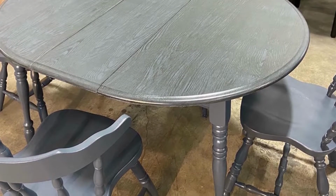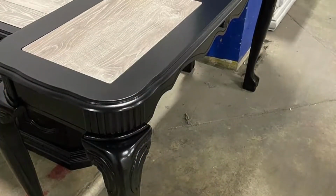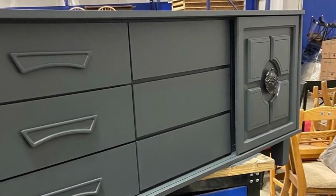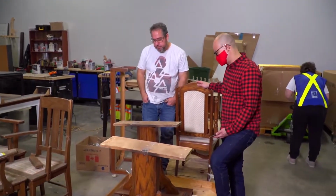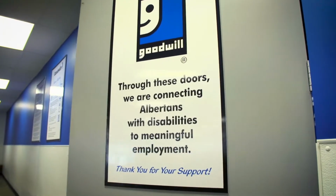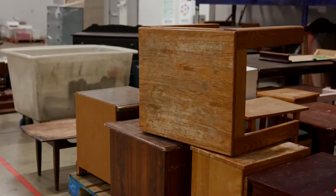Not only are we fixing up this furniture, diverting it from landfills, but we're also teaching people with disabilities who volunteer for the program general employment skills as well as carpentry and construction skills that they can then take in order to gain paid employment at other locations.